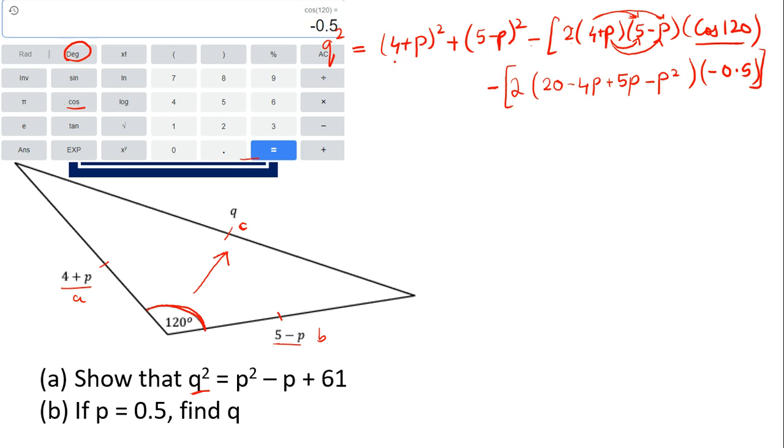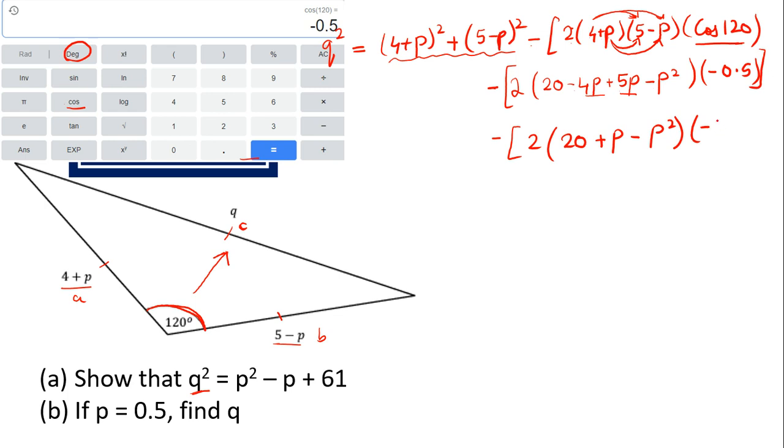Now, before we move on to solving this part, let's simplify all of this and get to one conclusion. So, let my minus be there, and now I'm going to do 20 minus 4p plus 5p minus p squared. As you can see, the 4p and 5p are like terms, which means I can solve them. I have to do either subtraction or addition to find the final answer for the p. So I'm just going to keep my 20 there. Minus 4p plus 5p just gives me plus p, minus p squared.